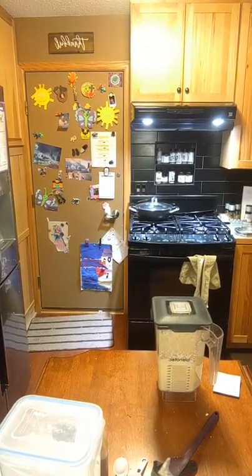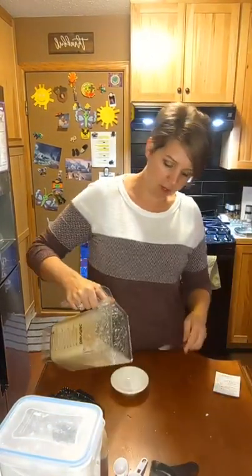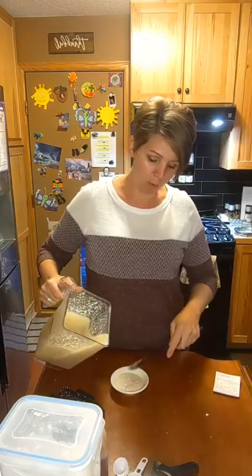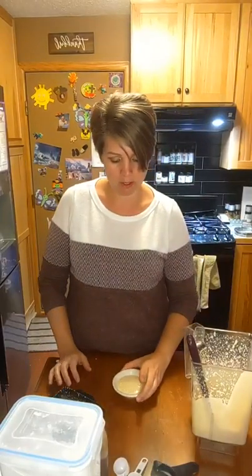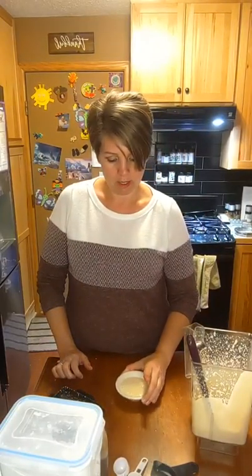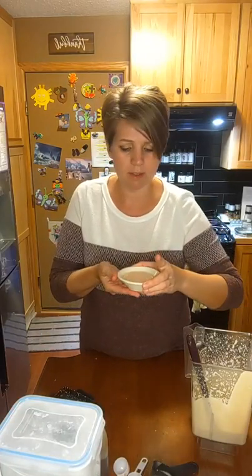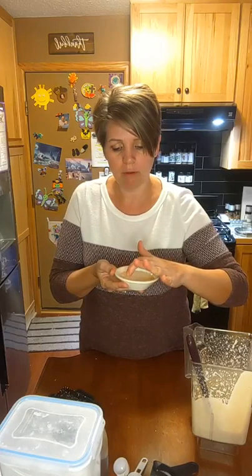Show you guys here how beautiful this is. It's going to set up more in the refrigerator because of that glucose. Eat it warm if you can't help yourself, but I would suggest putting this in the refrigerator. Couple bubbles in there. So here is banana pudding. Oh, the light's bad. Banana pudding. I'll put a picture up on the website once it's cooled here. That'll be my little image for the recipe.